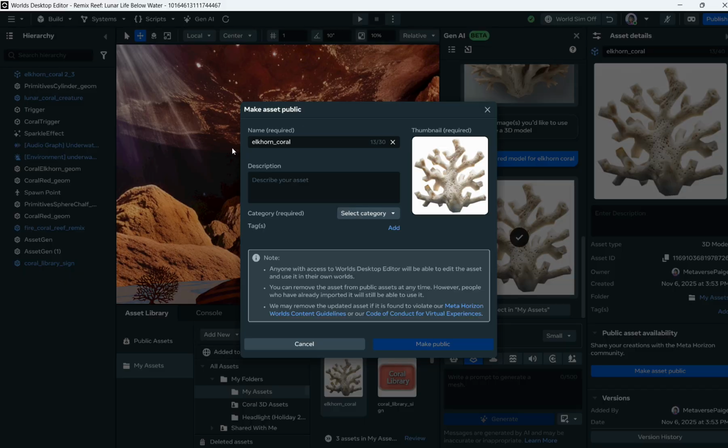Now I'm able to see it's Elkhorn Coral, and we're going to add an underscore remix underscore reef.